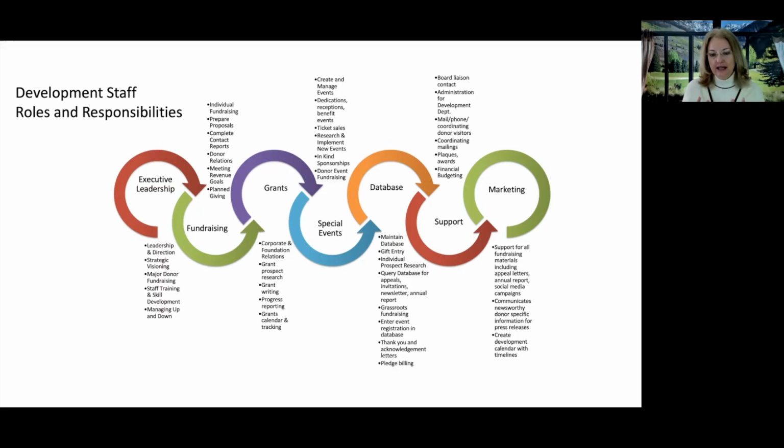Because what a donor database is going to do is it's not only a place to keep the names and contact information of your donors, but it's a place to keep notes on what you want to remember about these donors. Imagine if you try to keep building out an Excel spreadsheet and putting notes columns after notes columns, and you're trying to figure out, when should I contact this person again, or when was the last time I contacted this person? Is it time? So there are some databases out there that are free.